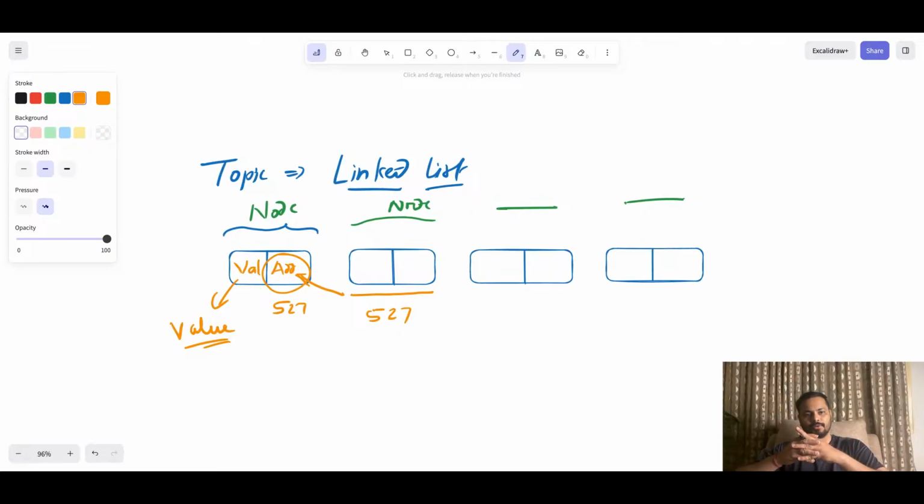Now, to create a node in Python, you need to create a class whose name can be Node. We will define a function which will take some value, and we will try to create this node.